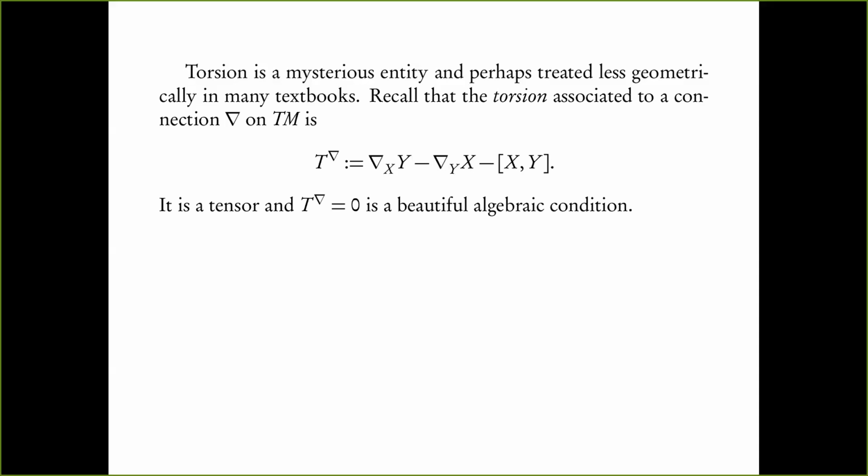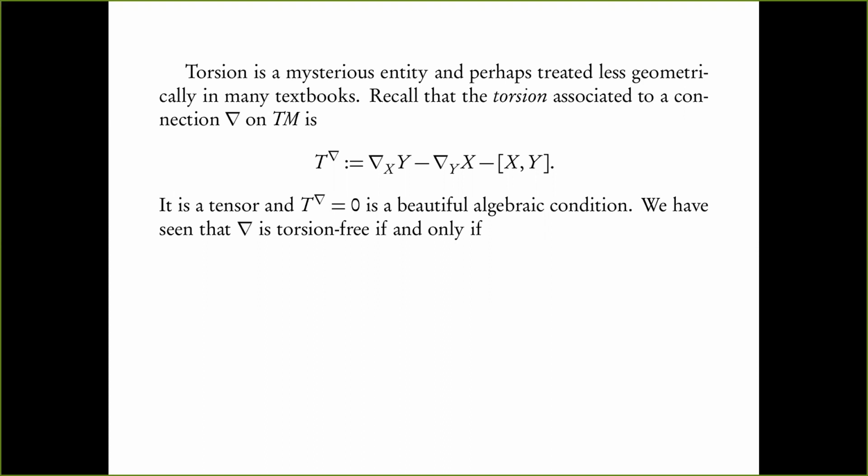Remember, in metric compatibility last time, we encountered the equivalent definition that nabla of G was 0. But G was the Riemannian metric, and nabla of G means you covariantly differentiate the Riemannian metric, and that is a tensor, because the Riemannian metric is a tensor. So asking nabla of G to be 0 is equivalent to metric compatibility. Here we are asking T nabla, the torsion, to be 0, and when that happens, you call it torsion free. So it's a nice condition, at least algebraically. Our purpose for this talk is to explore other ways of interpreting this quantity called T nabla, or torsion.